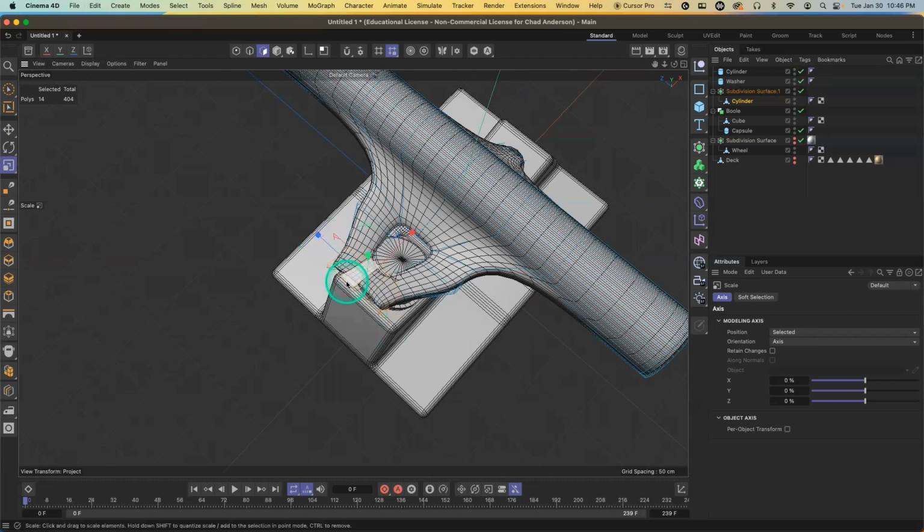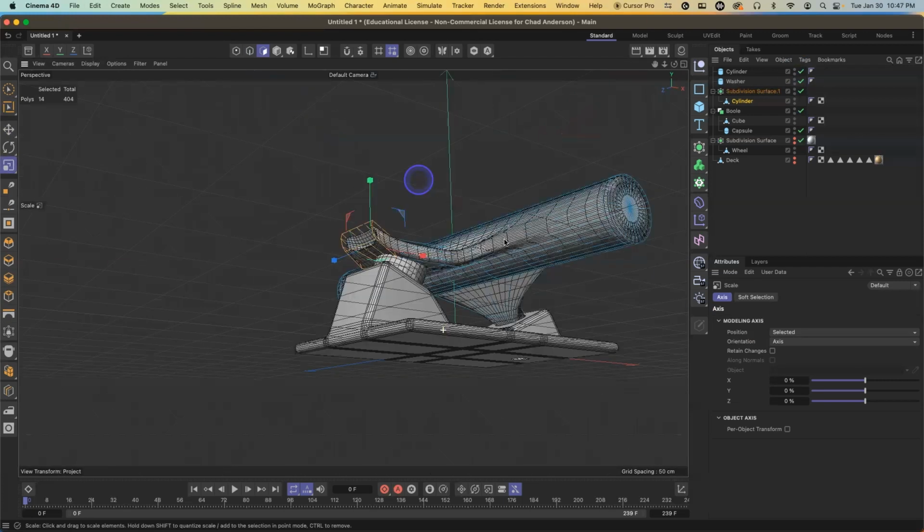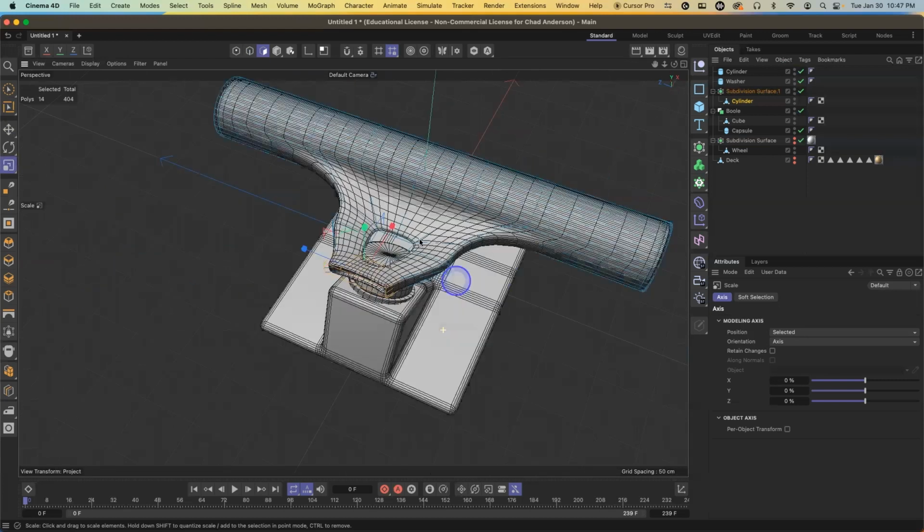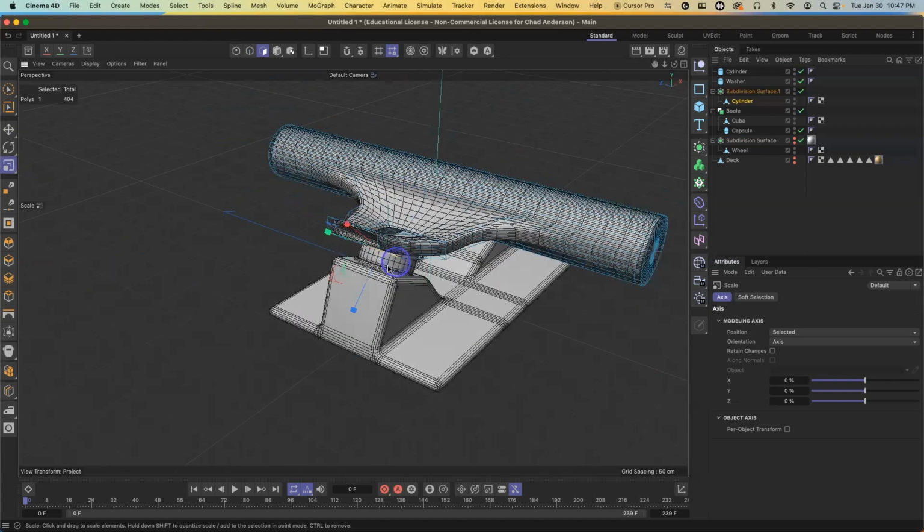We could try to do something to work the edges here a little bit better. It's a little bit sloppy. It's a little bit awkward. It's a weird skateboard truck. I don't know if I would want to ride a skateboard truck like that, but we can do some things. We have this there and we have this bushing here. We're going to take another bushing here, hit the E key, hold down Command so we can duplicate this, make another bushing.